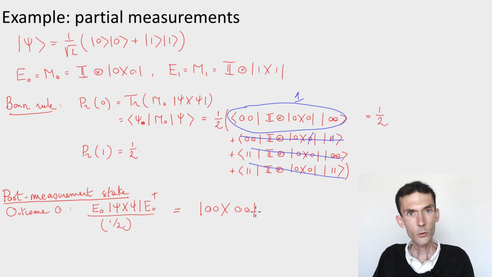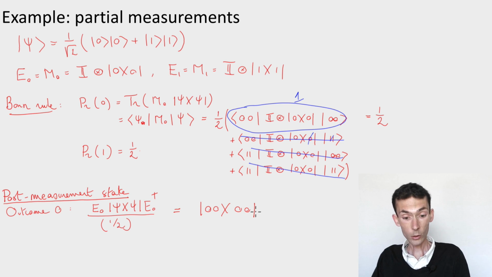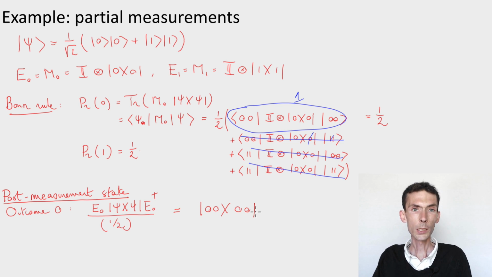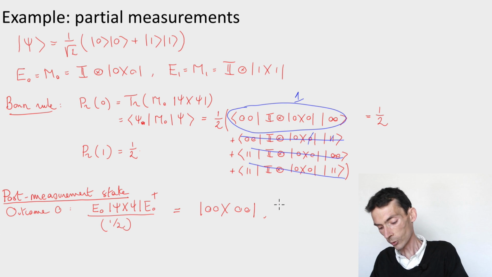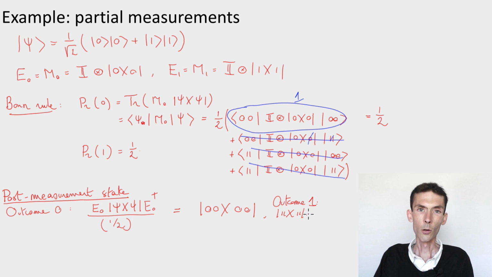So that's quite interesting. You see that we've measured the second qubit of the EPR pair in the standard basis, and we're asking what the state gets projected to, the state that's consistent with the second qubit being equal to 0, which is the 0, 0 state. In particular, the state of the first qubit is also equal to 0. Similarly, we could do the calculation for the outcome 1 and see that in that case we get naturally the 1, 1 part of the state.